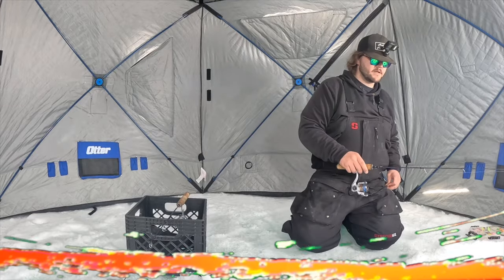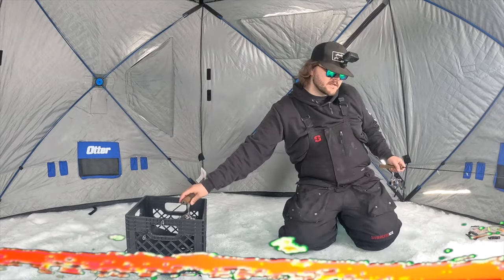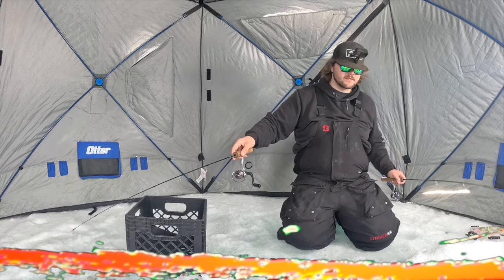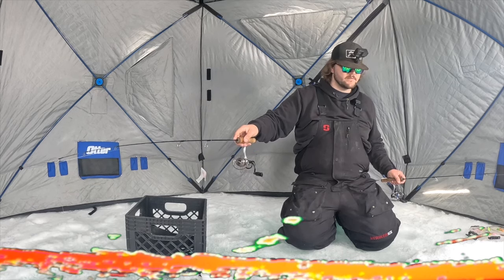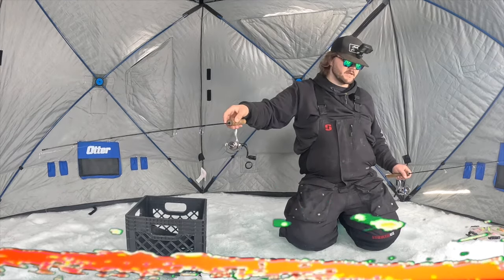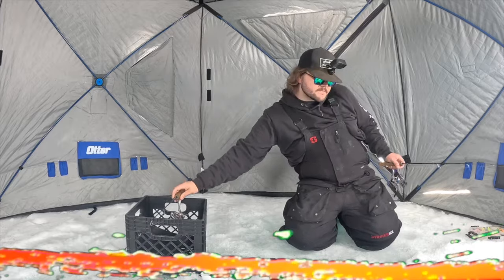It literally switched the color and they kind of got fired up a little bit, so that's exciting. Okay, they keep giving it like a little taste. They're not fully committing to the dead stick, which is interesting. There we go, he's up for it, he's gonna munch. Come on, buddy. You committed that far, and then you just opted out of it.